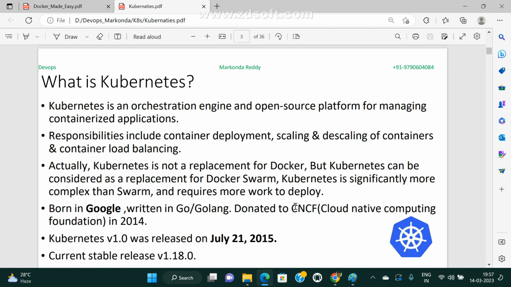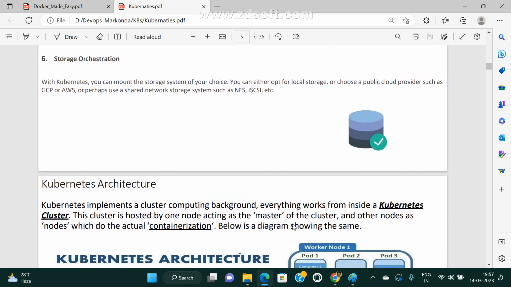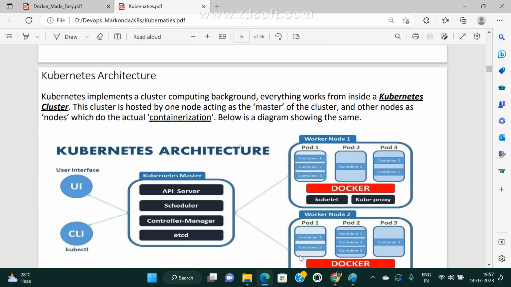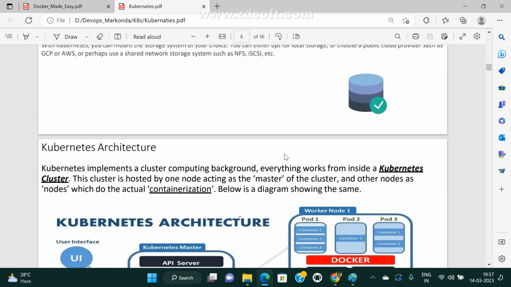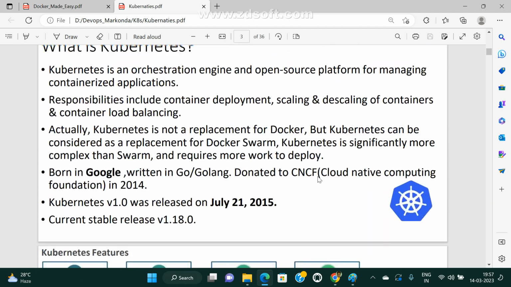In the next class I will explain the Kubernetes architecture and how it works. Now we can understand what the flow is. This is very important. Next class I will explain all these components, and we will get some idea of how it works. Clear, guys? Any doubt as of now? I hope you got some idea, right? What is Docker, what is Kubernetes, and why we go for Kubernetes. Clear?